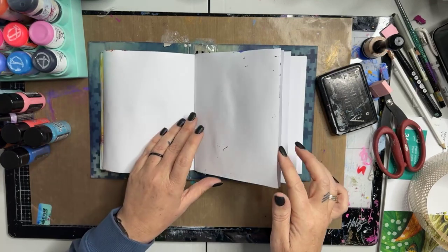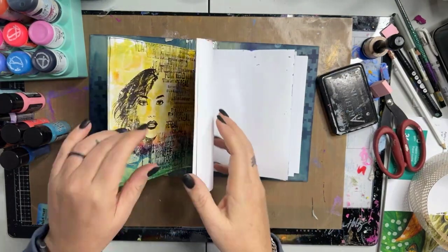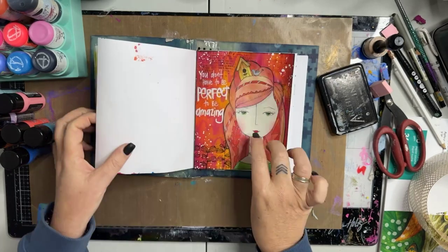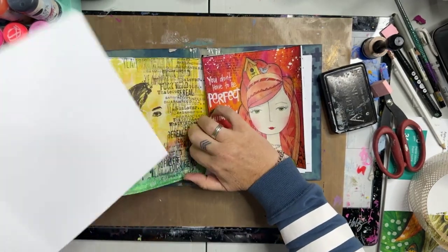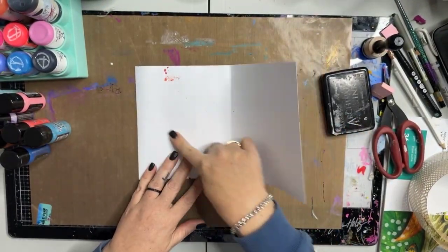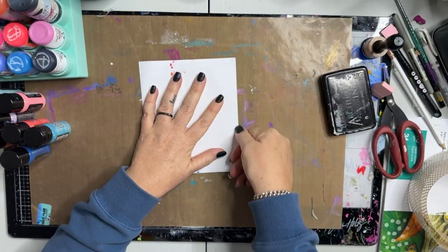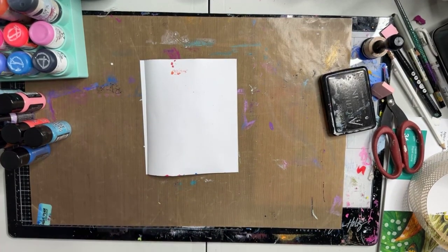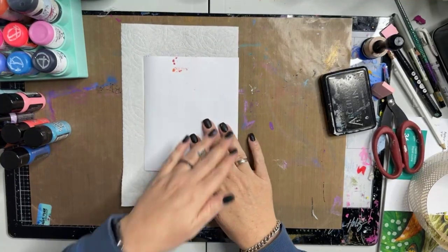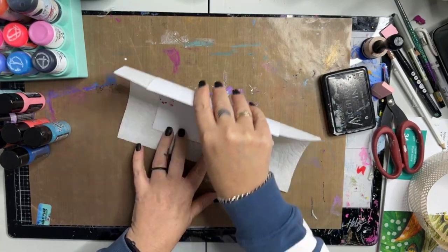Rightio. So I'm just going to take out a page. Let's see what I'm going to take out here. Right. I'm going to take this page out, close that baby up, and I'm going to work here today on this page. So I'm going to fold that over. And because I'm working in a loose leaf journal, I have the ability to be able to do that, which is good. All right, so I'm just going to put a piece of paper towel under there and just give it a little bit of a roll because it's a little curly.